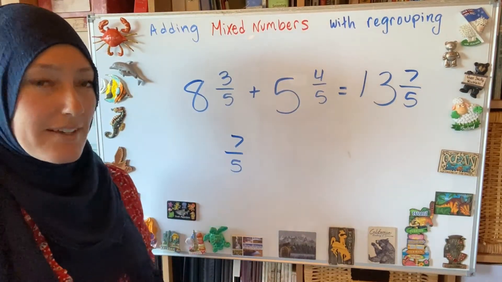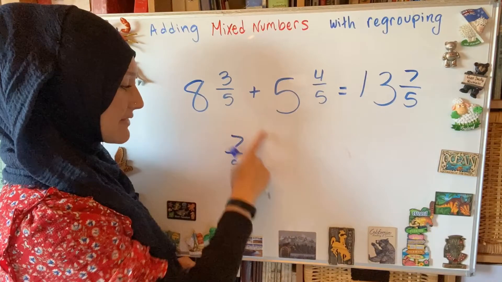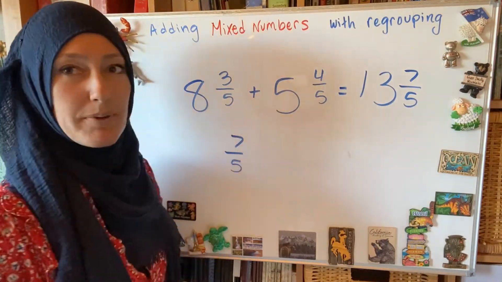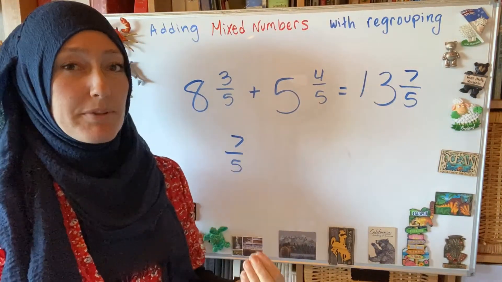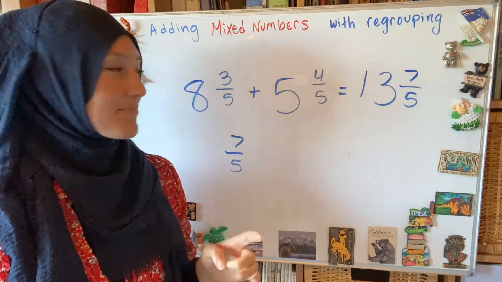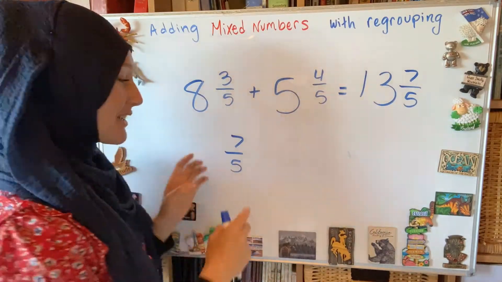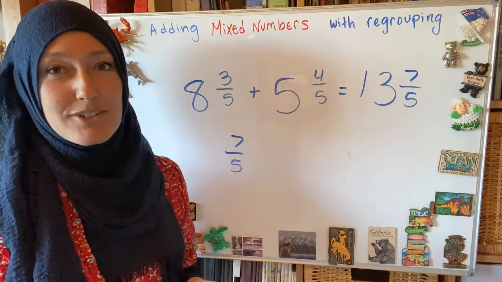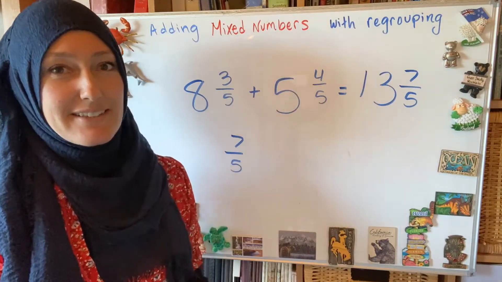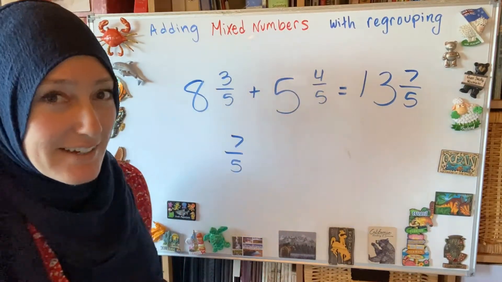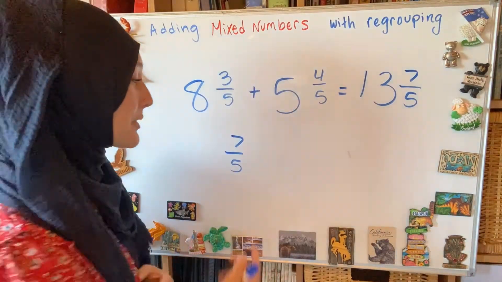So two ways you think of it. I either think of it as division. So 7 divided by 5. Or I think, how many wholes can I pull out? So there was already a video on this called converting improper fractions into mixed numbers.